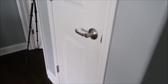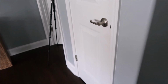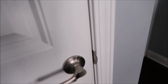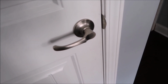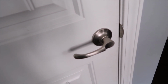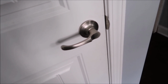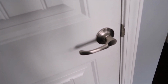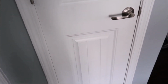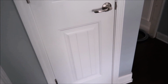I do have a video coming up because I'm gonna change all of the hinges and the doors here, and I'm gonna get the doors repainted. As you can see, just by touching them over the past 3 years, they are a bit dirty and I don't think they really gave the doors a really good coat of paint when we first moved in. So I've been doing the Sherwin-Williams polyurethane trim enamel on there, and that has been great. It's been making the cleanup so easy. So I'm going to have the guy come out to help me situate it so I'm not stuck all day painting. So I'm excited about that. So I think that's about it, you guys.